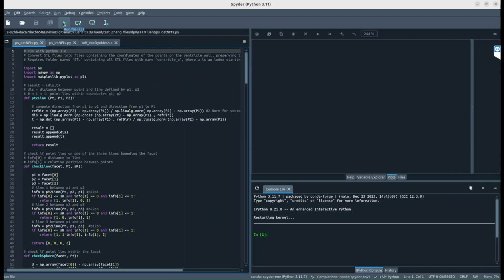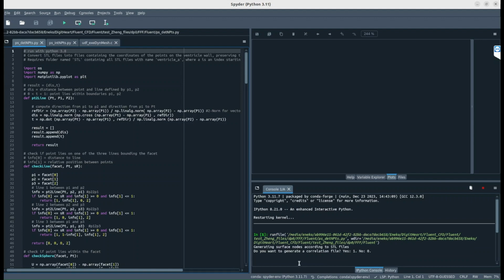Once we have the surface mesh file and the STL files in this directory, it will ask if we want to generate the correlation file. We will say yes by entering 1, and we will put 0 as the frame ID, which is the initial mesh that we introduced at the beginning of this tutorial and that we have meshed.